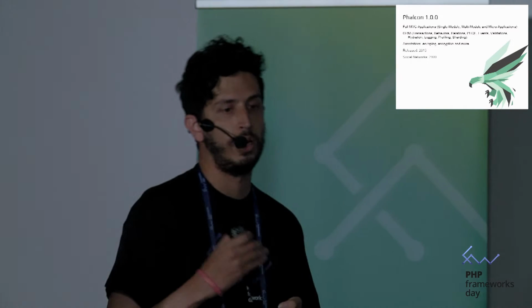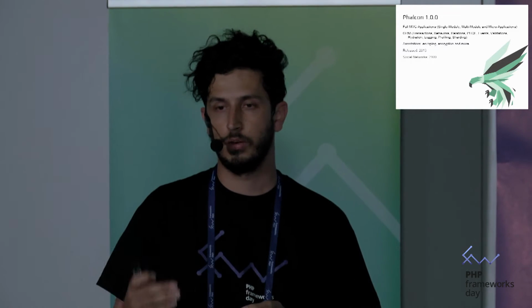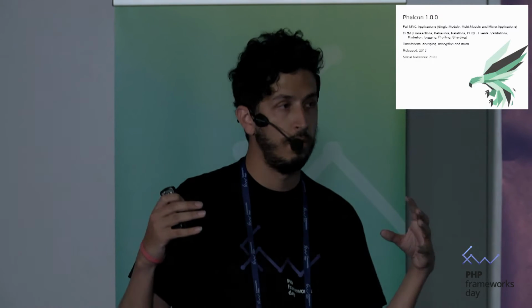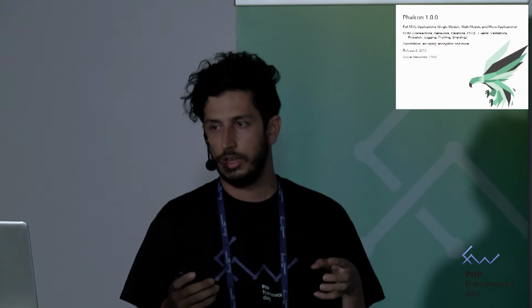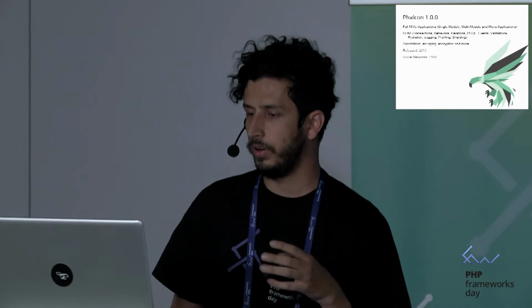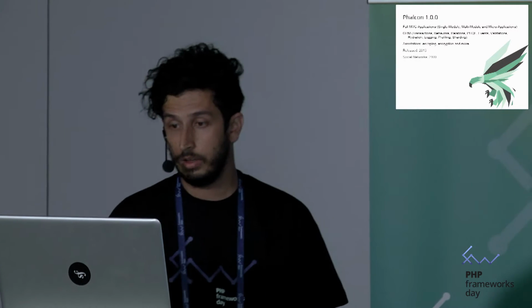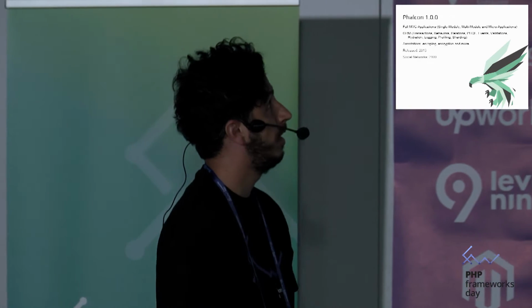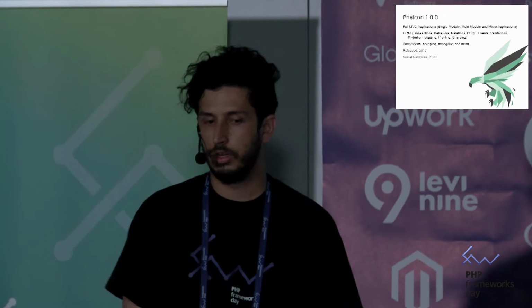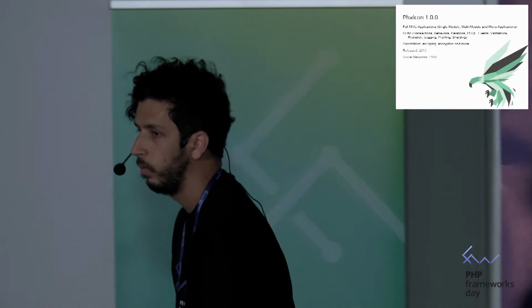Another thing that we try to do is maintain this promise of having a high-performance framework every new version. So we were really careful to not affect or impact the performance of the framework when introducing new features. In 2013, we finally saw the light, and we finally had a full stable version that was Phalcon 1.0.